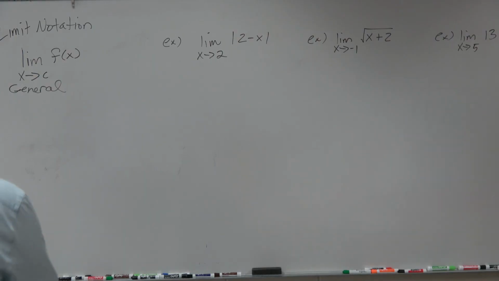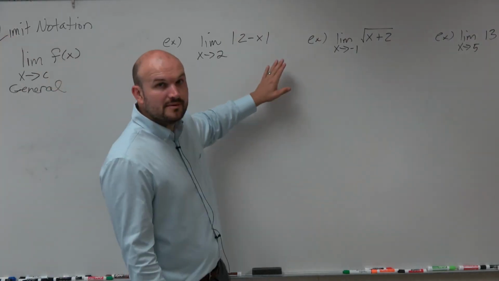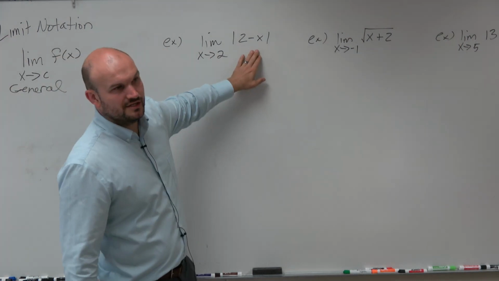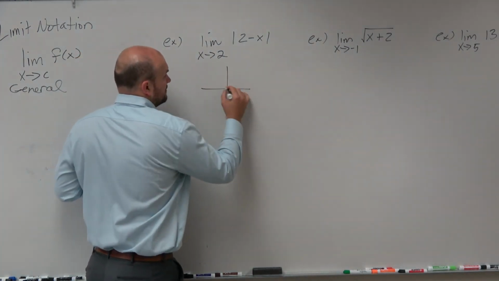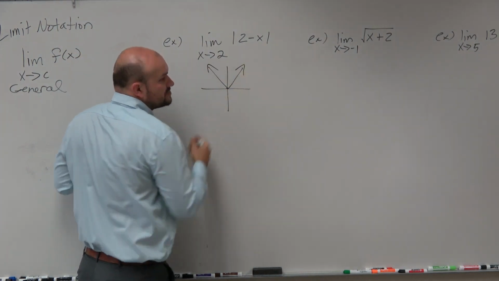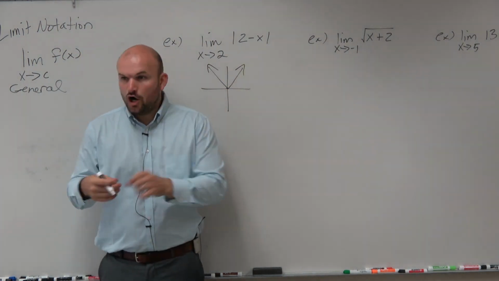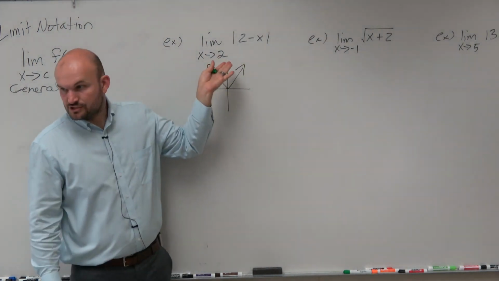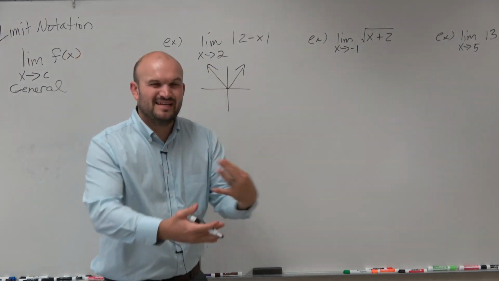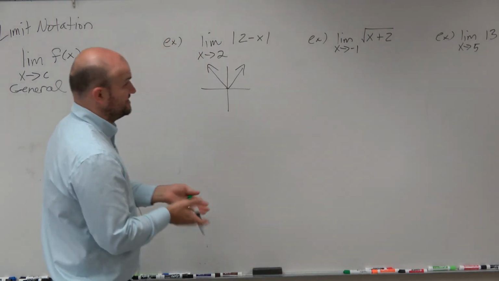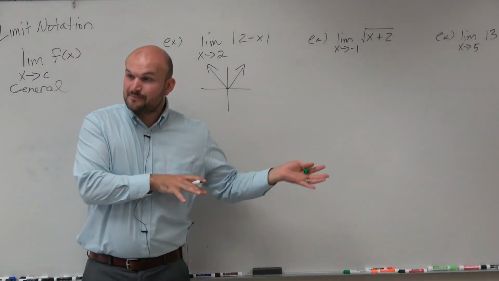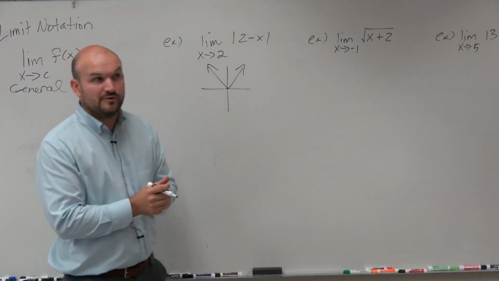Lastly, ladies and gentlemen, I think these are very basic. Hopefully, if you remember from your pre-calculus class, you can understand that this is a continuous function. This is that V-shaped graph. So since you know it's continuous, all you need to do is plug in 2 into this function. Okay? However, since it's at the beginning, I just want to make sure I review the transformations and so forth for you, because this is going to come up in this chapter. So this is just a great opportunity for me to review graphing.